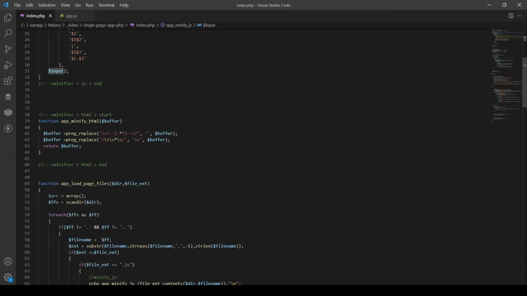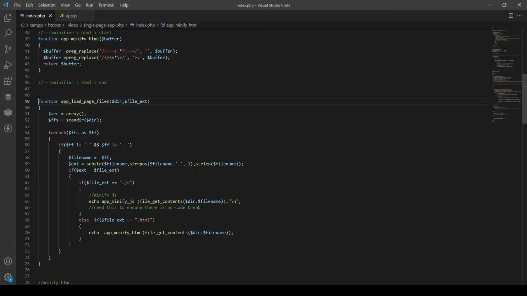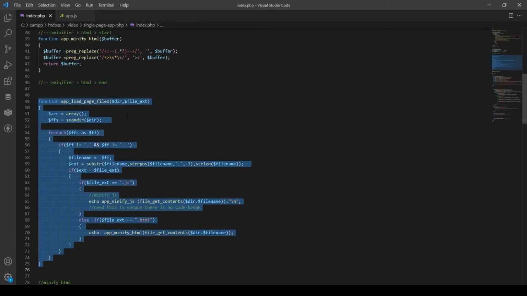The same thing applies to your HTML: you can minify it, take out all your comments, empty spaces, and double empty spaces and all that stuff. So it just compresses your raw HTML. And then this particular function right over here is just like a regular load.